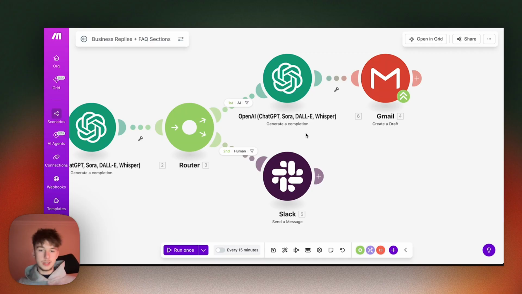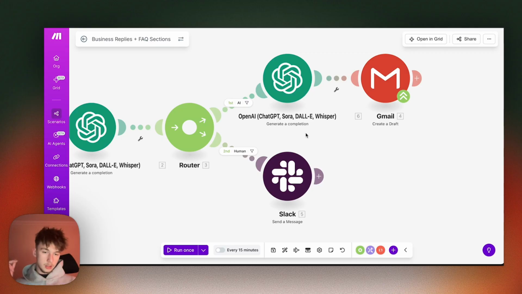But obviously, you've got the risk if ChatGPT doesn't successfully create an email response that is right. Okay, if that makes sense. But essentially, if you keep training your AI and ChatGPT to get the responses you want and actually test over and over again, then you can be more confident in having that email being sent off instantly. But yeah, that's that. And then the second path being a Slack, sending a message to your team to check out the email and send it off, or sending it to yourself as well. You've got that option too.